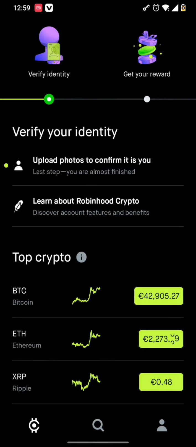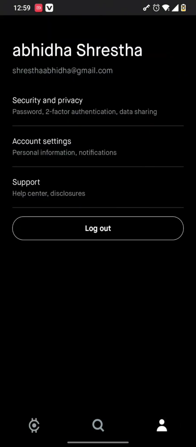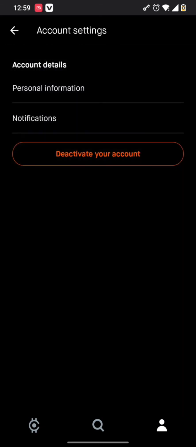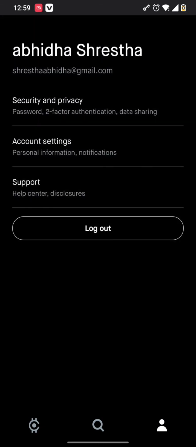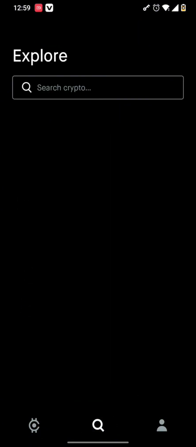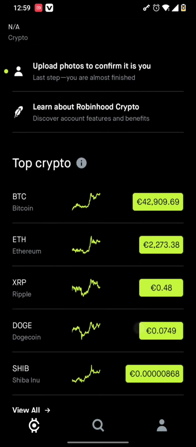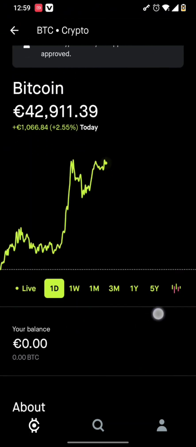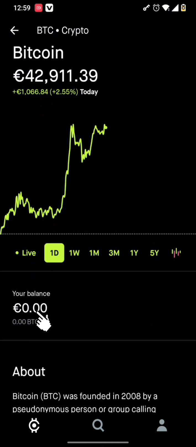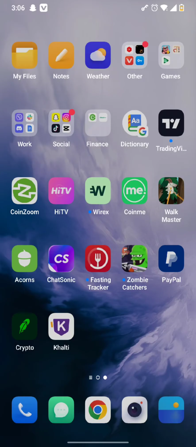You can even go in profile, or you can scroll through the Robinhood app and see anywhere if you can find the hide balance option. However, till now there is no possible way to hide your balance in Robinhood, as to buy or sell, you will need to know about your balance in your Robinhood app. So in conclusion, you can simply not hide your balance from yourself on your Robinhood app.